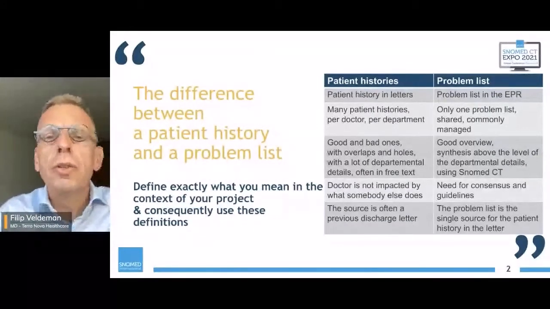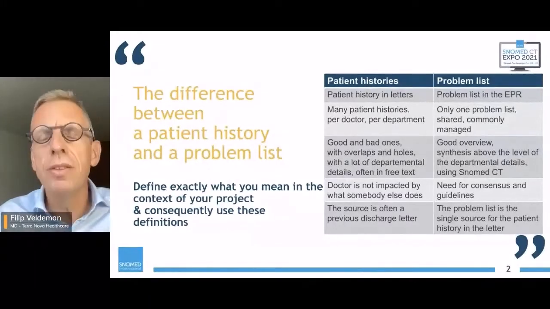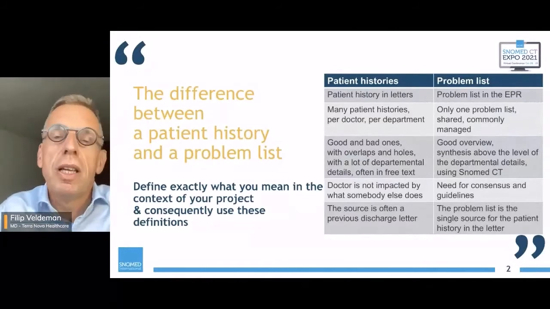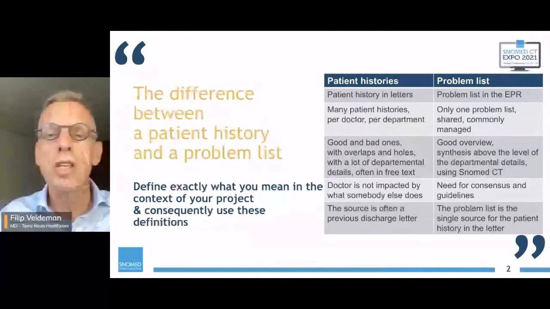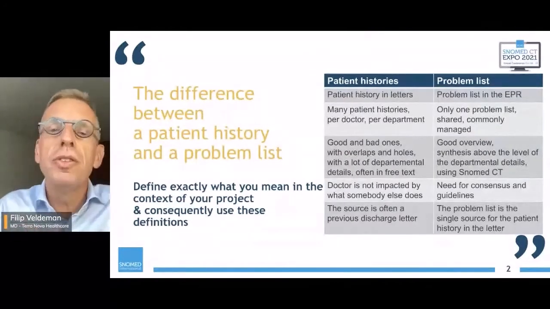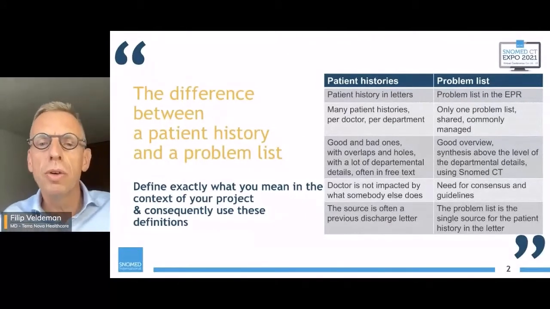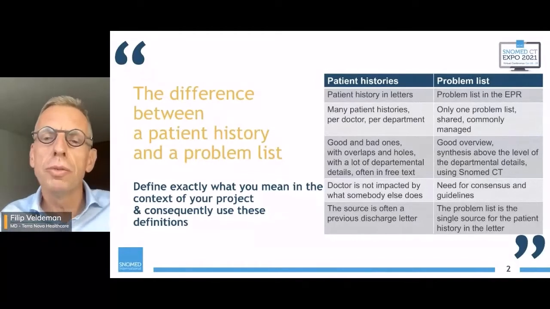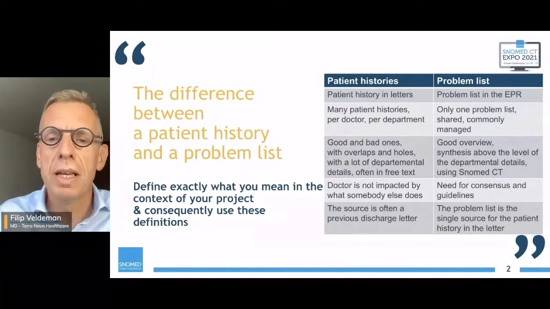When I talk about the patient history, I mean the patient history like it's written in discharge letters, basically in a hospital setting. Different doctors make their own, and different departments, cardiology, orthopedic surgery, have different patient histories that they use in their letters. There are good ones and bad ones, there are overlaps and holes. There are also a lot of departmental details in there, and mostly all of the time in free text.